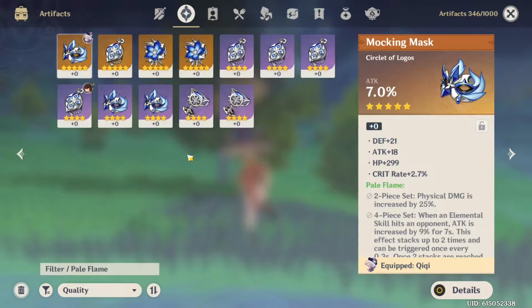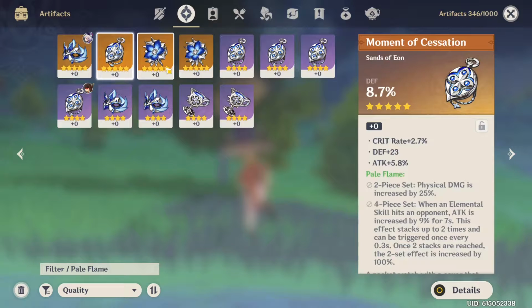Now, as you can see, I have some now. And I have this circlet I've put on Chi-Chi because I didn't have anything else, and I needed something at the time. But it won't necessarily stay on Chi-Chi. I don't actually think it's that great, so it might just stay on Chi-Chi. Anyway, I have a few 5 stars, and I'm gonna only shoot for good 5 stars.